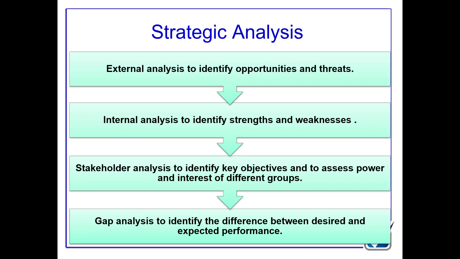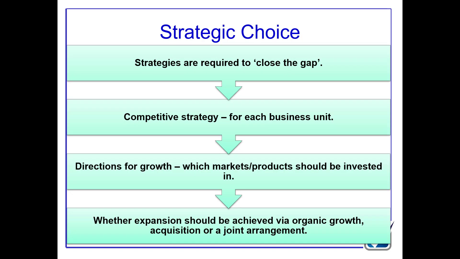Once we've completed our analysis, we can start thinking about choice. We look at the various different strategies potentially available to us to close the gap identified in our gap analysis. We then have our longer-term strategy — the strategy required to close the gap — which cascades down into every single business unit. We consider the resources available within every different business unit and what resources will be needed. That will allow us to come up with a direction for growth, again referencing the Ansoff matrix — looking at market development or product development as our competitive strategies and how we then implement them.